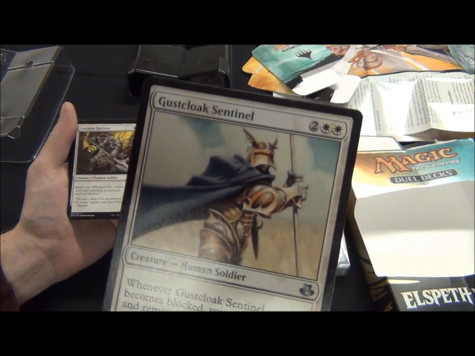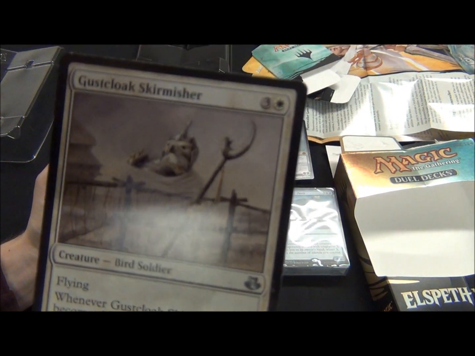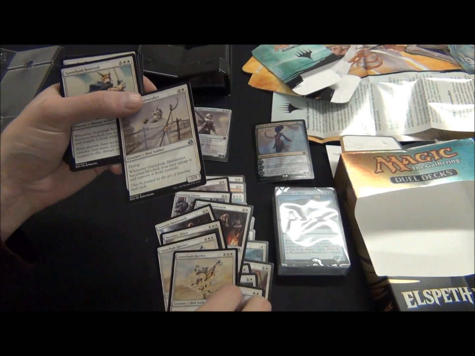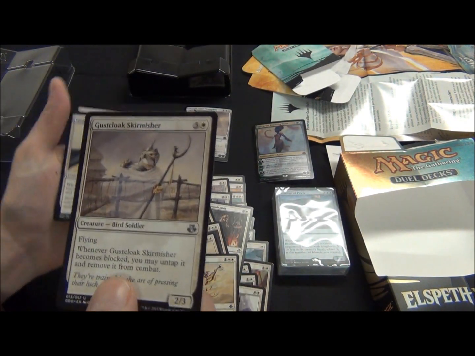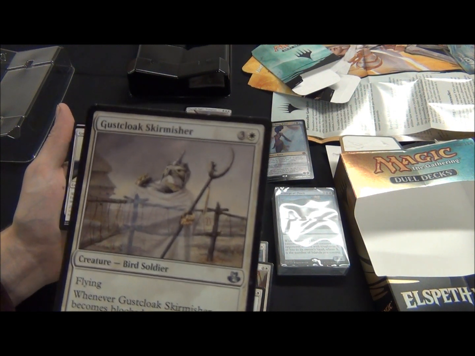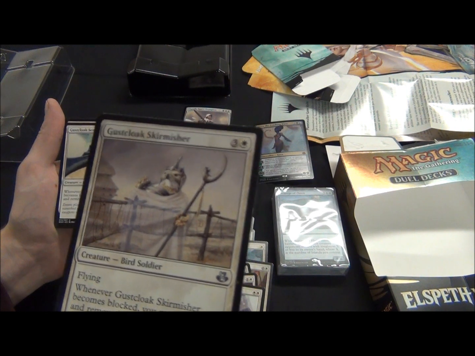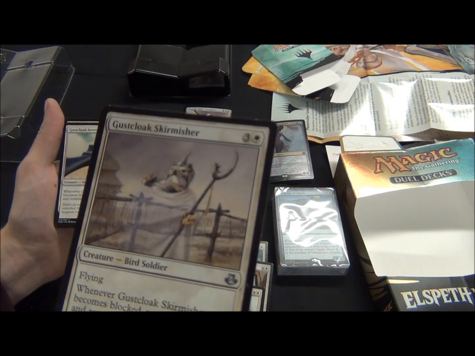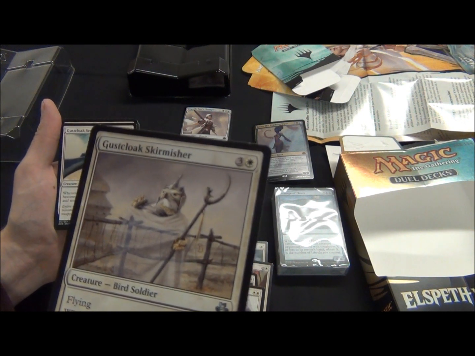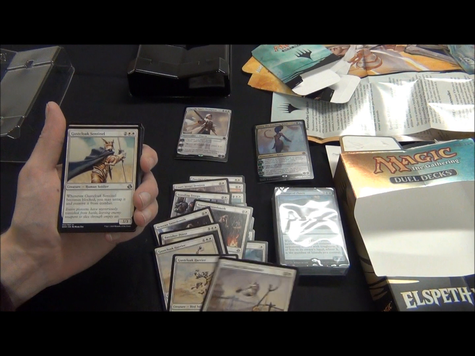Gustcloak Sentinel. Oh, sorry. I missed the Skirmisher. Gustcloak Skirmisher for 3 and a white. Flying, whenever Gustcloak Skirmisher becomes blocked, you may untap it and remove it from combat. So I got really confused. This is basically a 2/3 version of the card that we just looked at, and it costs slightly different. Instead of 1 and 2 white, it costs 3 and 1 white. So that's interesting.